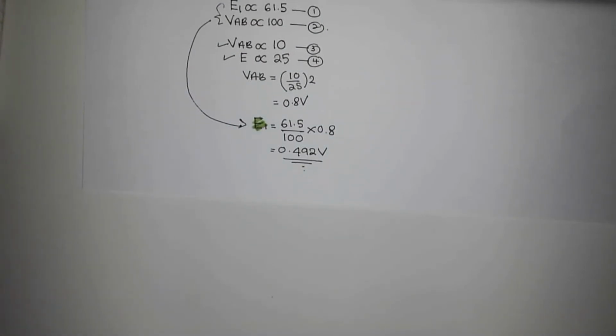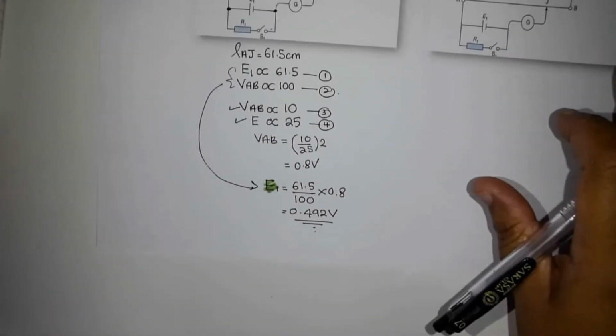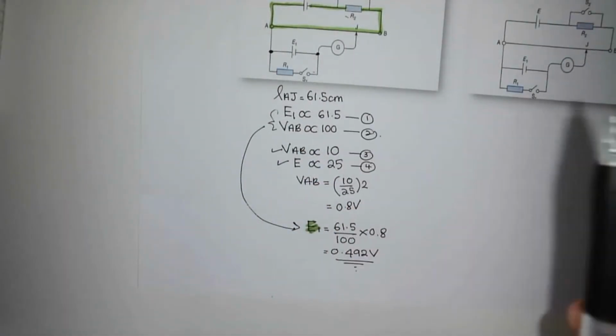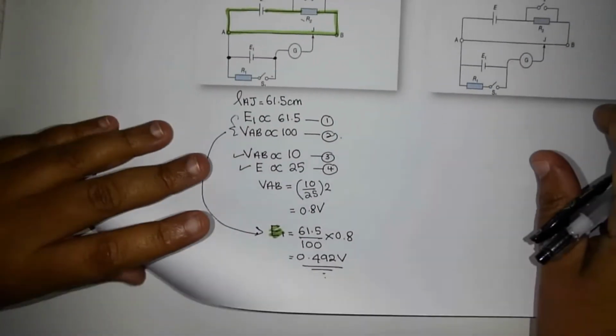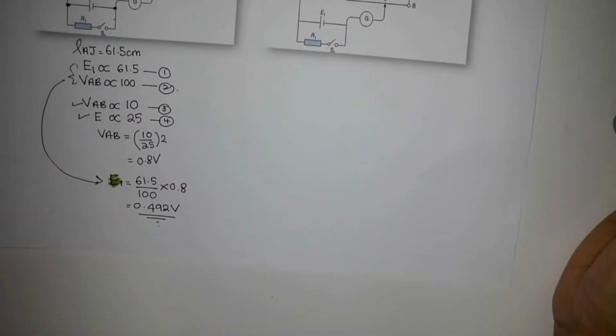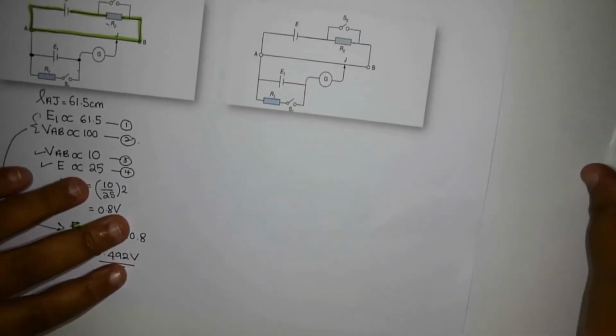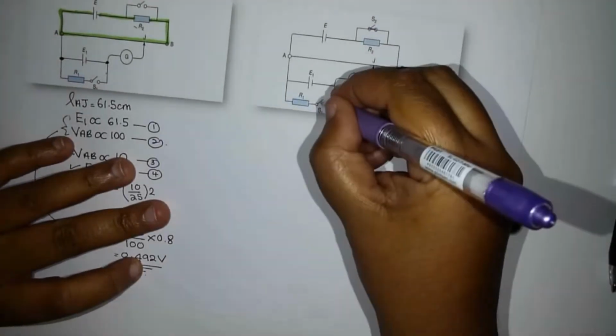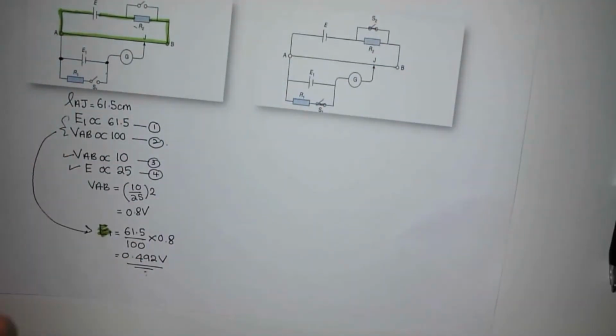Question A. Okay, let's look at question B. They ask us to find the internal resistance of the cell E1. Internal resistance of the cell E1 means there is an internal resistance here. That means the switch would have been closed. Okay, now let's look at the next sentence in the question. When both S1 and S2 are closed, the balance length AJ is 10 cm. That means both are closed, and the balance length AJ is 10 cm.